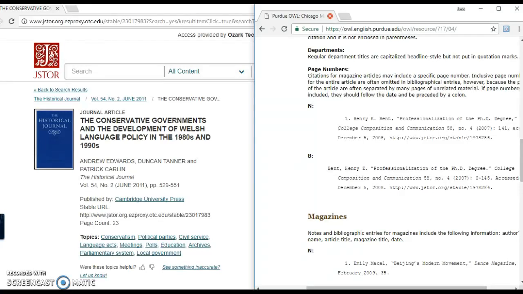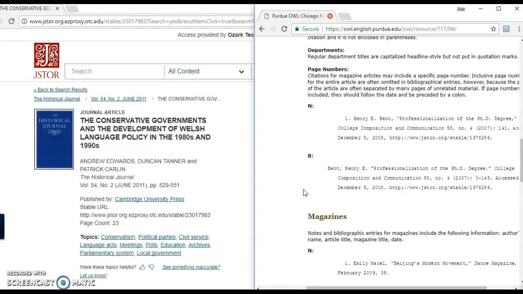This video will show you how to cite an article in Chicago-style format for your bibliography page using JSTOR. So I've got the information here on the JSTOR website, and I've got the information over here from Al Perdue about how to format a scholarly journal article citation. So that's one way I could do it.